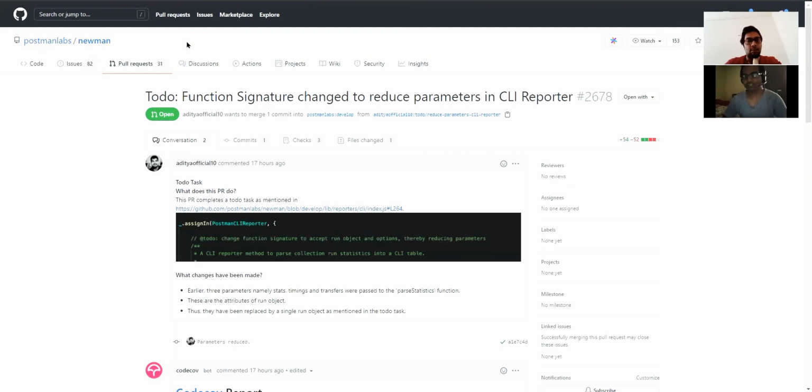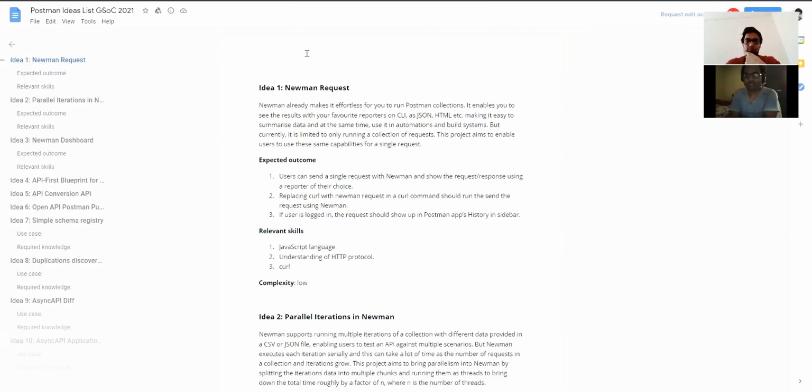new feature. Okay, so that is the idea behind the project idea. Let's just assume that right now it is just doing HTTP. You want it to work for gRPC calls also. So what are the changes you have to make? So the idea list is that Postman should support gRPC calls also.